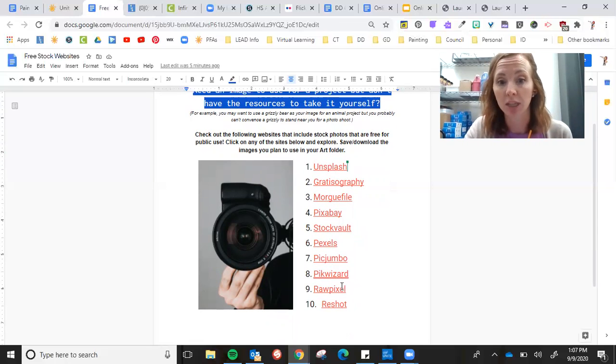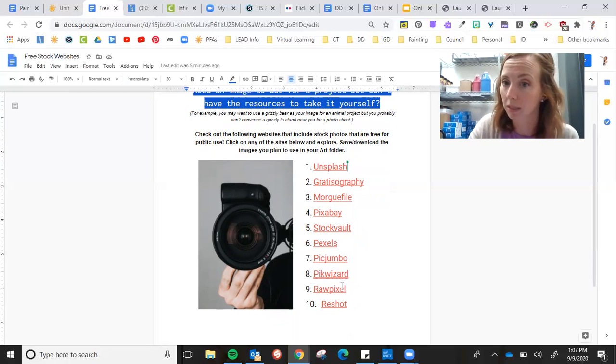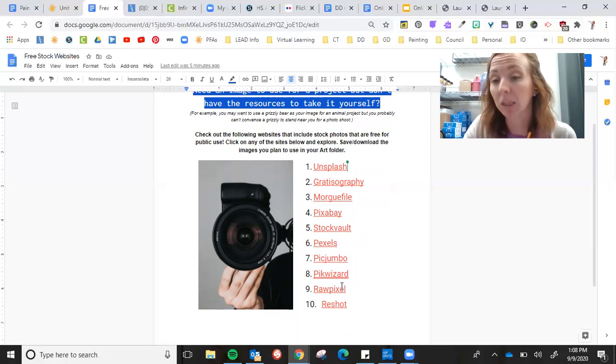So these are images that are cleared of copyright that the photographers have said you may use as long as it's for an educational purpose, which it is if you're using it for a school project. Now you cannot just copy directly off of these images and sell your artwork based off of it, but you can use it as reference and you can use them for your projects at school. So here are 10 different ones.